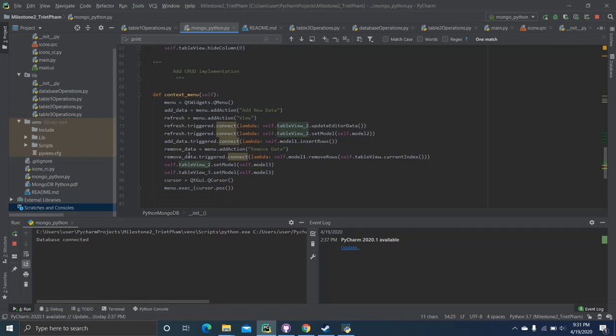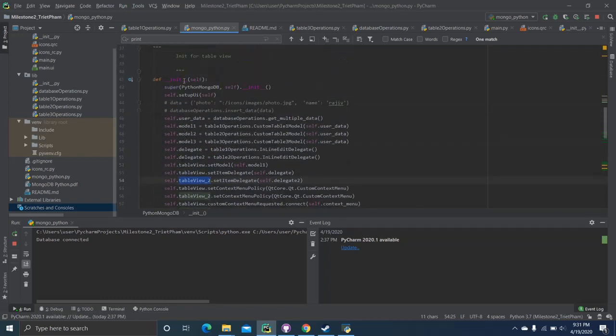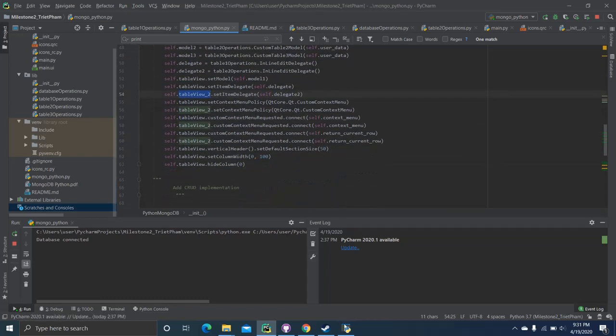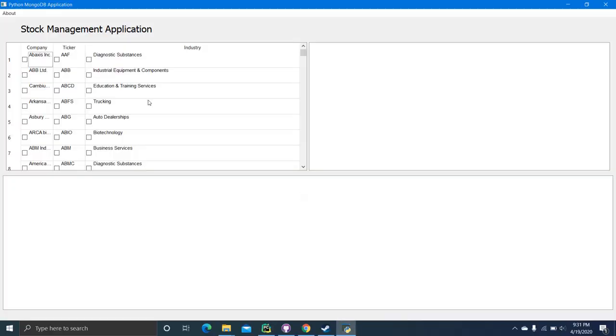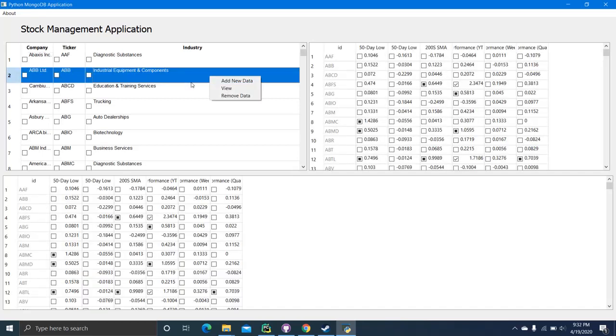All of the model and table view functions are enabled to handle all three table views right here. And the rescue table is triggered when you right click on it, and there's a pop-up menu that has other functions like add new data, view, and remove data.